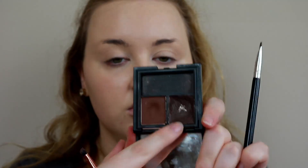Moving on to brows — I decided to do them on camera today because I never usually do. I've changed how I do them a bit; when you're going to school you don't want them as dramatic as you'd wear going out. I keep the front quite natural and feathered but still defined at the tail. I'm using the MAC Brow Gel Cream in True Brunette, and a cheaper drugstore version is the Sleek Brow Kit. I actually use a combination of the two — the dark Sleek gel for my tail because the True Brunette is a little light. For a more affordable option, you can just use the Sleek one on its own.